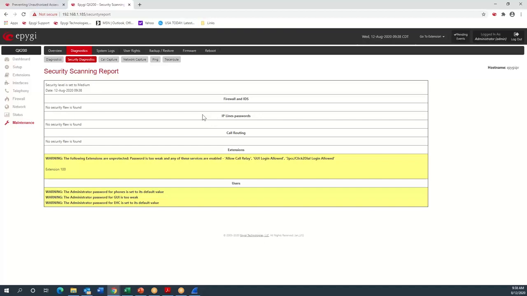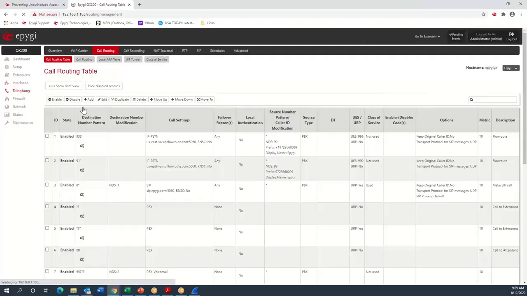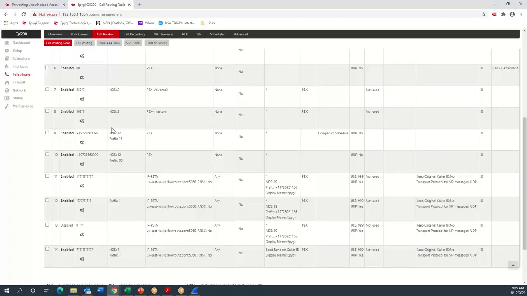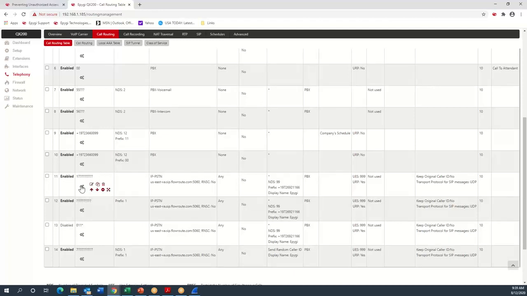If there were any IP phones that had a weak password, that 1234 that you entered a little while ago, that would have shown up in this list. Okay, the call routing entries, there's no call routing entries that are flawed. So it's complaining the password for the admin is a little bit weak, so it's recommending that you change that, so it's highlighted in yellow. Let's say if we did go back and we make a change to this particular entry, 1 plus 10 digits. Let me just go ahead and open this up.